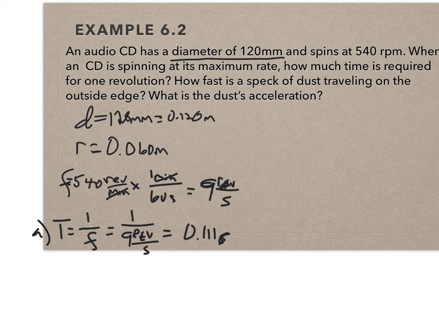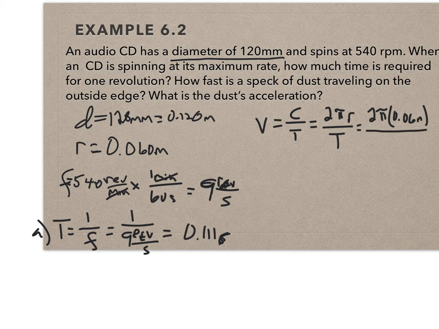Okay, so you've got to think about it this way. The second equation that we had, at the top of the last page, was that my speed, I'm looking for a speed, right? That was equal to, for circular travel, circumference divided by period, which was the same as 2 pi r divided by period. I keep the 2 pi the same, and my radius was 0.06 meters. I could have just used diameter before and had pi times d. And my period I found to be 0.111 seconds.